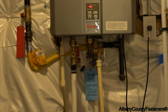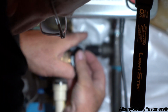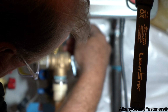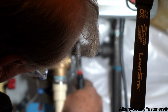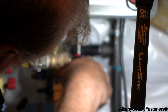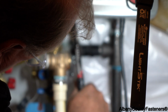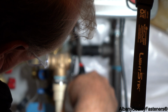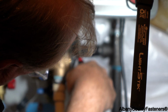I'm going to show you where I'm reinstalling it so you get a close look. So this goes back in here. Goes through this little holder and slides right into here, or you screw it in. And then it snugs up pretty quickly, so you're going to need your channel lock to tighten this in. And the threads should not be visible when it's all the way in. And you don't want to over tighten it. Once it starts to snug up, you want to stop. And which is happening right now, because you could over tighten this. And I don't want to do that. So you got to be a little cautious.